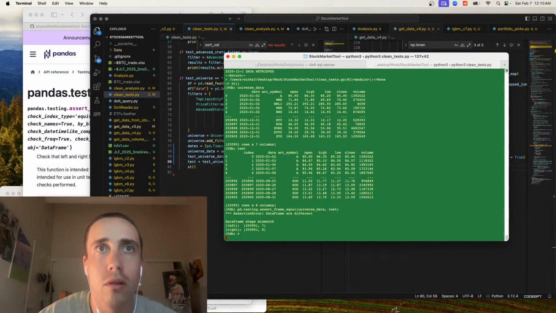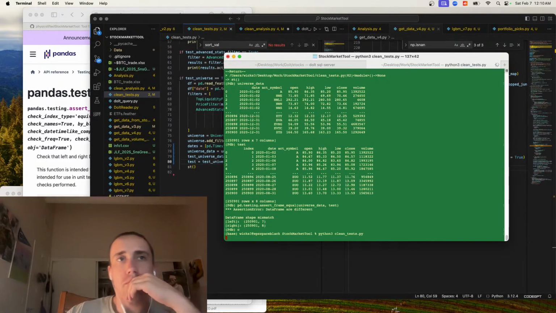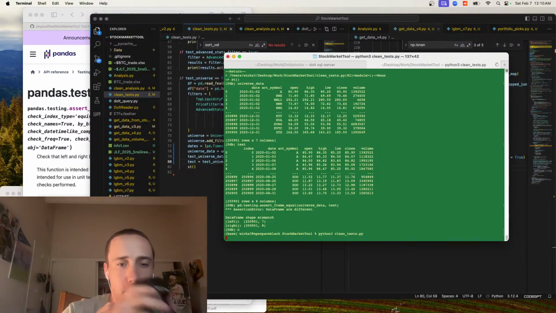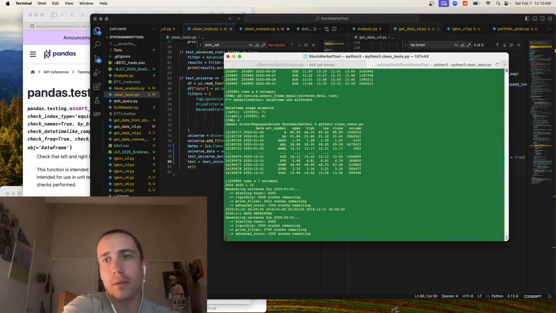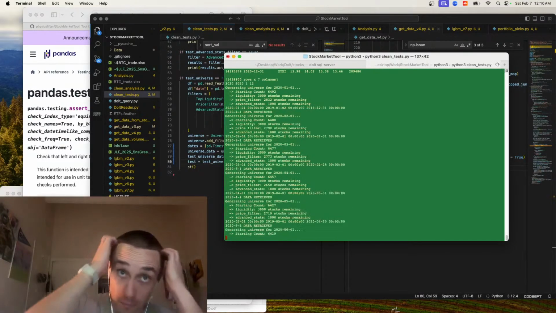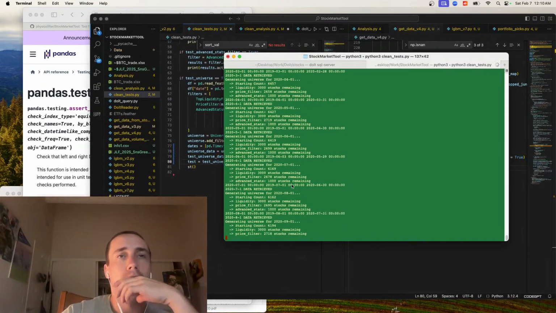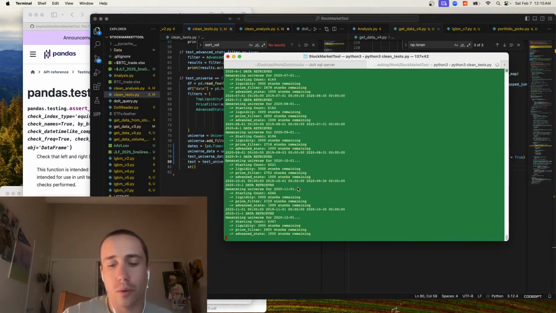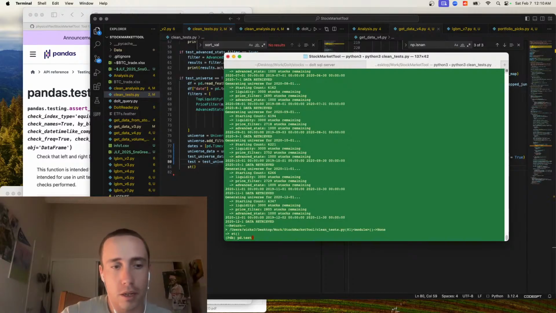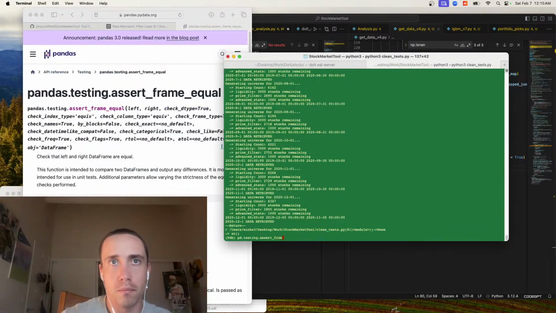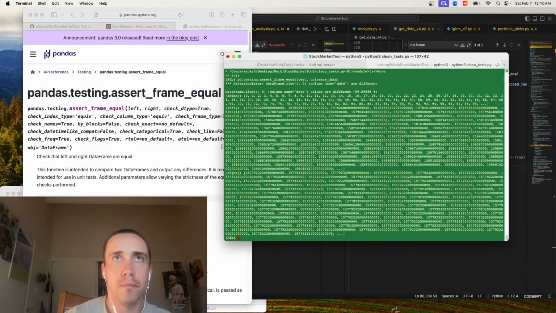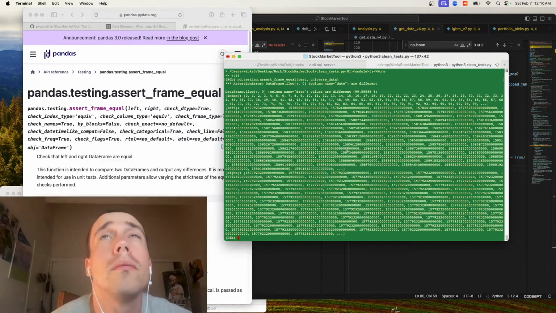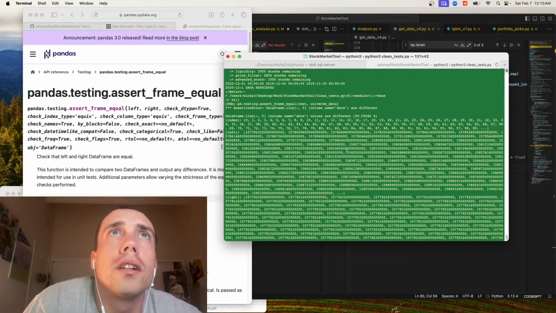Okay, here we go. pd.testing.assert_frame_equal test and universe data. So it's still saying date is different.